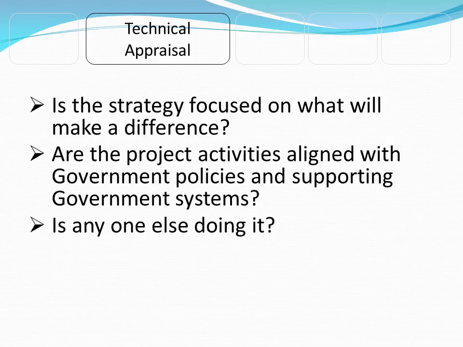Now, this is something that's very important for DFID, that believes in harmonisation and alignment, may not be so critical for some other donors, and you just need to look at that when you're assessing what donors need. Another issue to look at in the interest of aid effectiveness is whether anybody else is doing what you're doing, so you reduce overlapping and duplication.